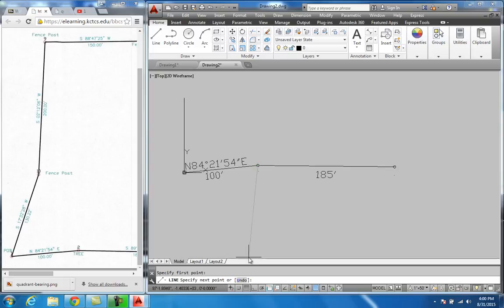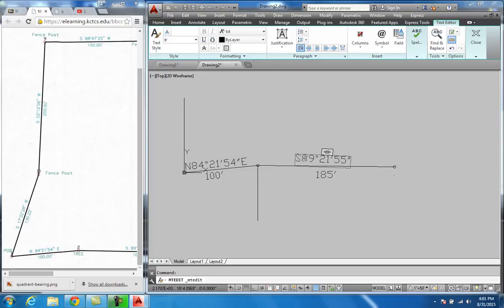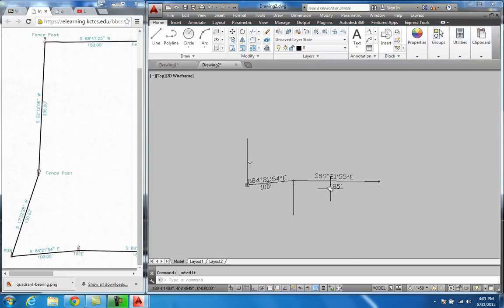And I always like to take this and do an angular measurement. You got it in right there. Click on it again. Come up here and explode it. Grab this and do a rotate on it. And then if you grab that grip, you can take and move it. And we might have to do a little bit more of a rotation on it. And double click it. And you can come over here and then type in your south and your east. And you do that all the way around this thing.